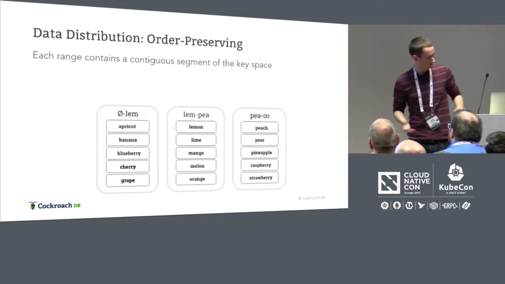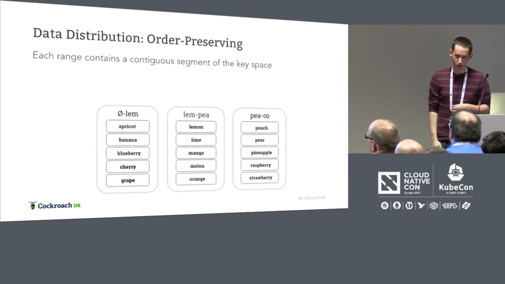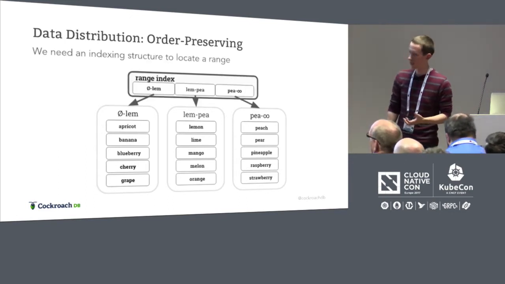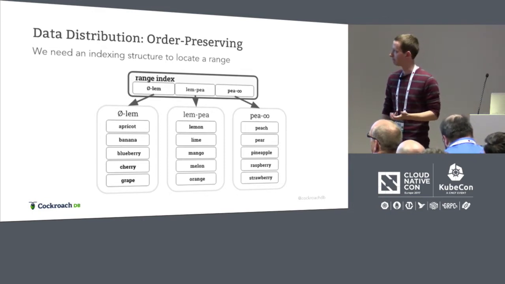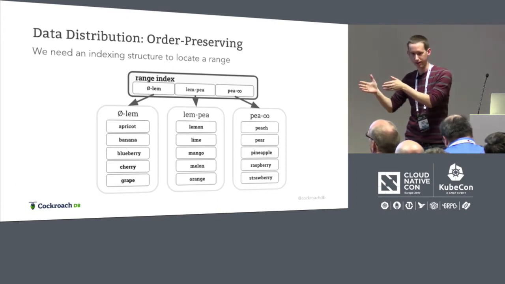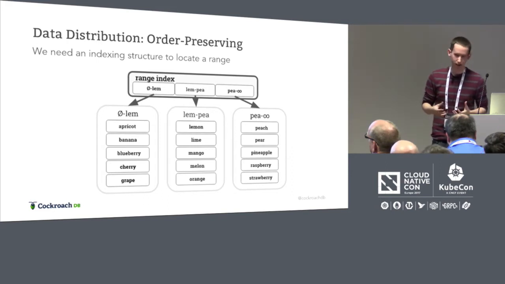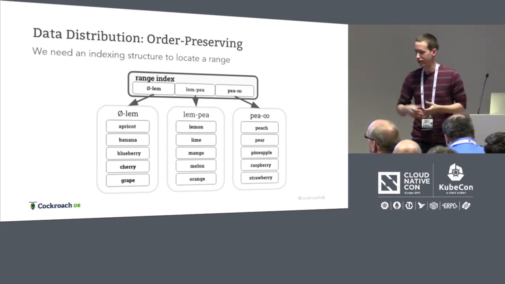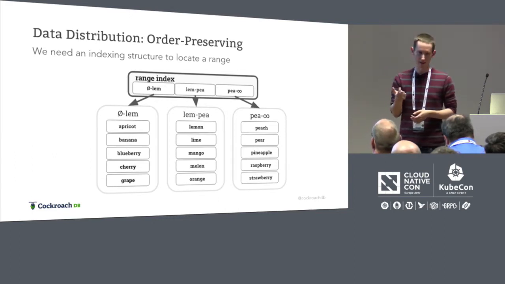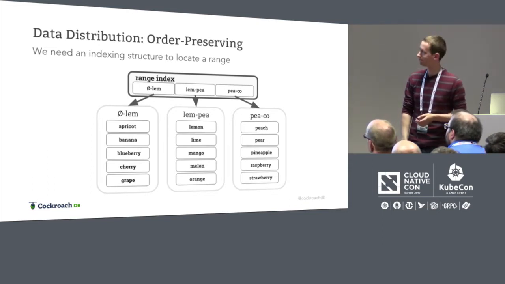And so once you have that, you don't know where any of those chunks live, because given a key, you just know that it's in some chunk somewhere, but that doesn't tell you where it is. So you have to add this range indexing structure on top, which is a little more work than you need in a hash-based system. This range index simply keeps track of all the different ranges that are in the system and what machines they're currently located on. And given that, you can do a lookup pretty easily by checking the index to find which range the key you want to find is in, getting the locations of that range within the cluster, and then going to ask one of those locations for the key.